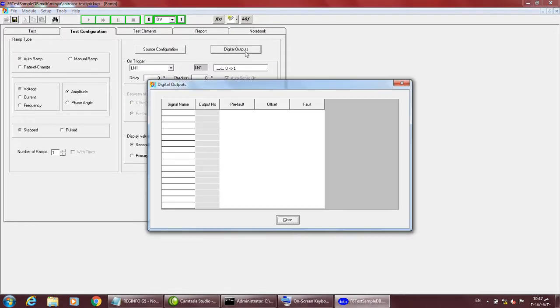Input in your relay, you can take that input from this test kit if you want to give any status to the relay. So suppose you want to have one digital output in pre-fault condition, breaker will be closed, you just click it, it will be high. So that means that contact will be NC. That is what you want to give the status to the relay. So when the fault comes, the breaker will trip.